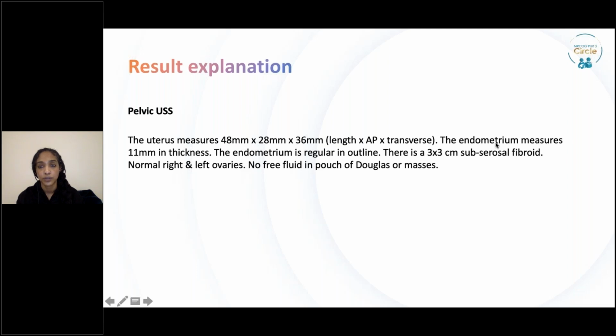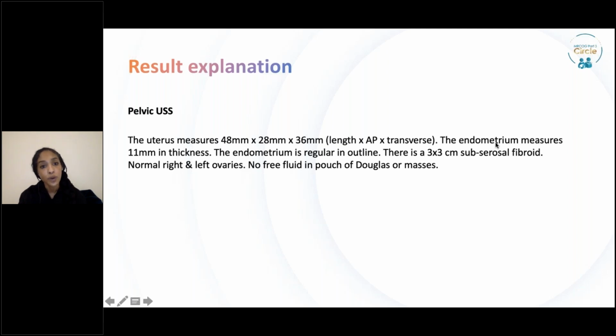I'll do this one for you. Okay. So again, we're going to omit history taking and the introduction. Okay, I'm going to start with the introduction part. Explain the result, just quickly give an outline, but our main focus is explaining the result. So, after I introduce myself and everything, I'll tell her, let's say her name is Samantha. So Samantha, good morning. How are you doing today? Do you know why you came in for this consultation? Yes, I had a scan and I'm supposed to discuss the results.